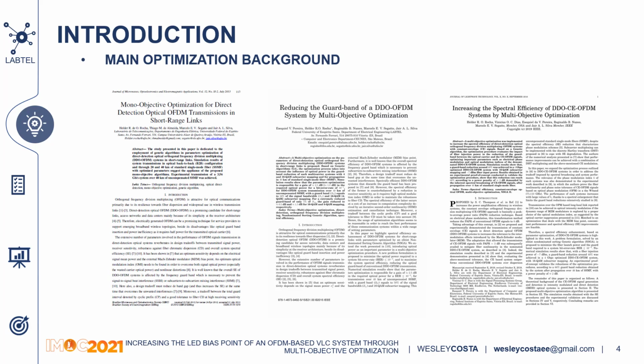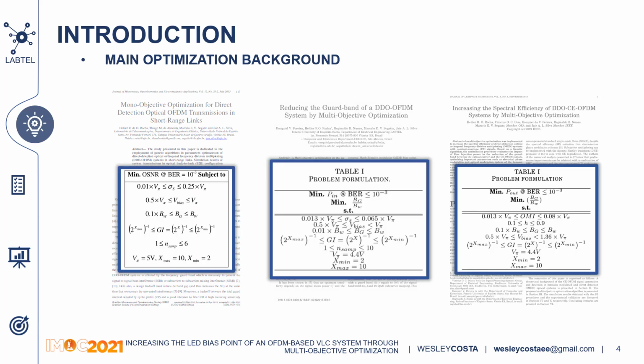Those mentioned trade-offs suggest parameter optimization through robust algorithms that should take into account the signal bandwidth and the central frequency of the signal, as well as the guard interval that's responsible for eliminating the intersymbol interference in OFDM systems. There are three main optimization works used as background for this work, all done by our team, but all of them were trying to optimize optical fiber systems. With that, we can show that optimization can be a great method to improve the OFDM-based VLC system as well.